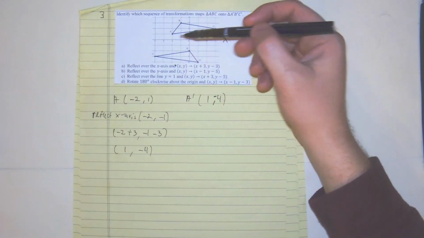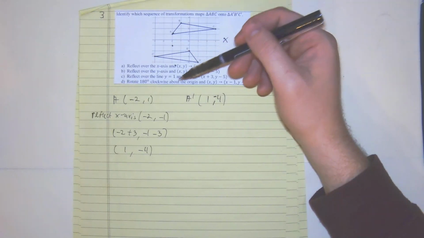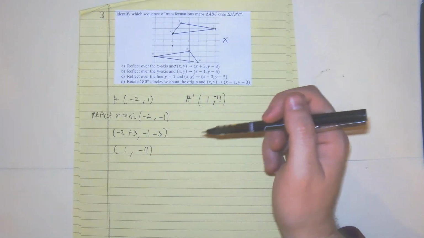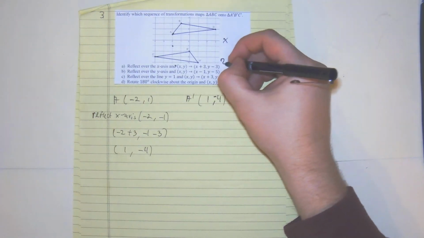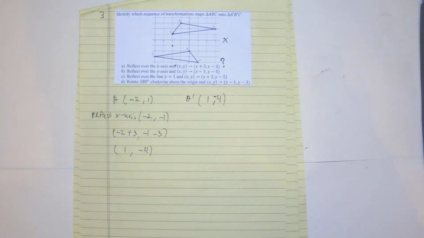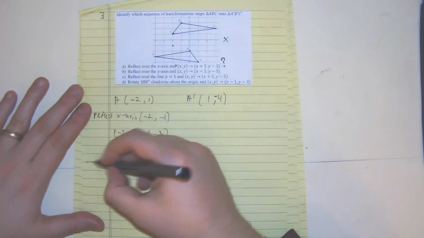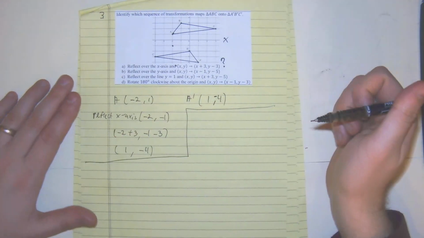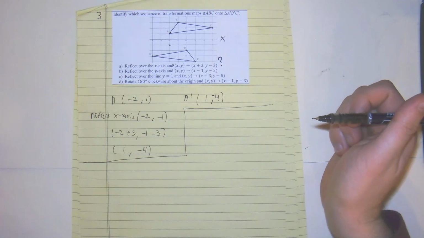So we reflected over the x-axis, and we got (-2, -1). We added and got 1, and then we got -4: (1, -4). Well, that works, so maybe that works. I don't know. Let's try it again, because we got (1, -4). That works for our A, but never just assume that it's going to work. So let's try for C now.